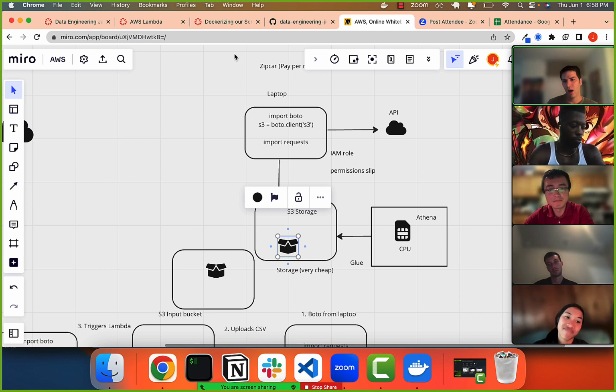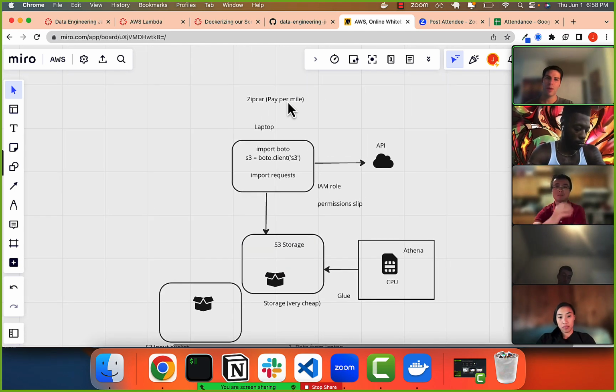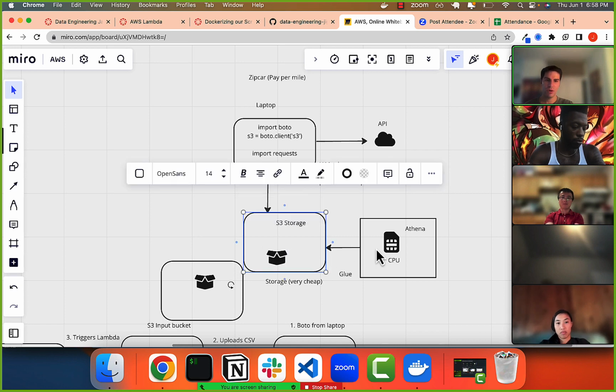All right. Okay, so what's next? So far we're moving to this pay per mile, I guess that's what I'm calling it. It's really a pay per transaction model where we can store our data in S3. This is cheaper, and then we just pay every time we issue a query to S3. All right, and remember that data gets stored in our output bucket.